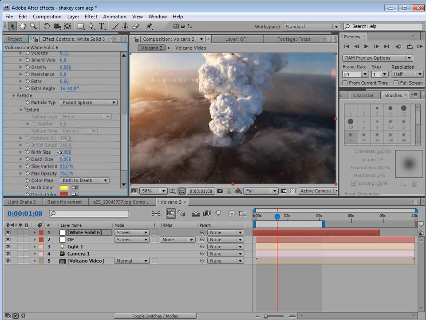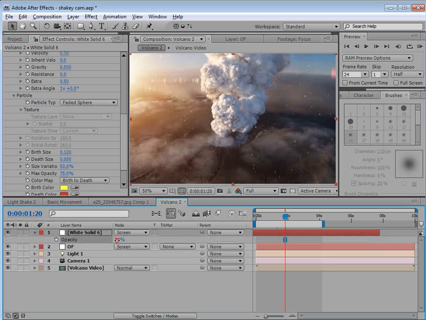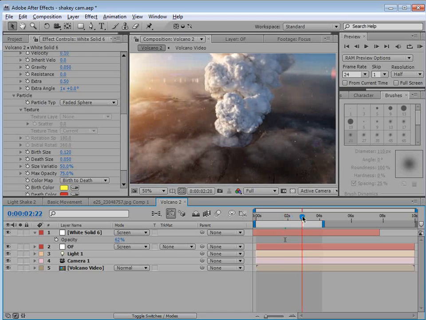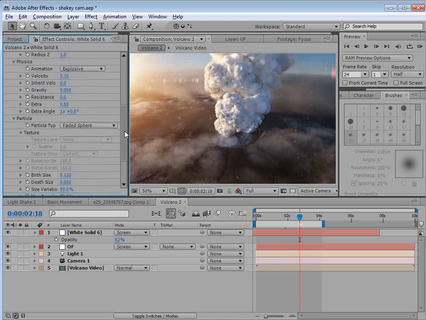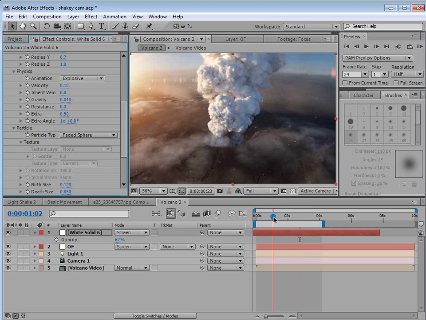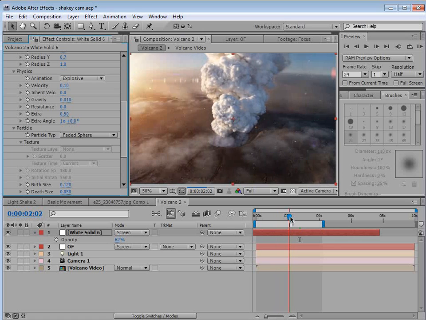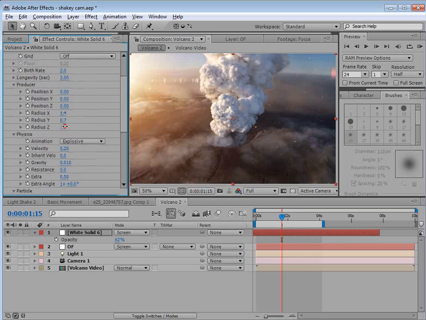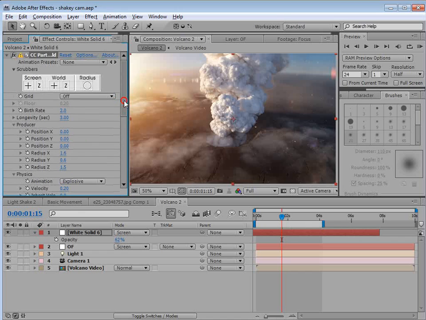So we'll just slide this over, and I'll make them a little bit bigger for the tutorial, but on your own, you may want to make them even smaller so that they're just barely visible. They just want to seem like bits of ash and not rain or something like that. So we'll even turn this gravity 0.01, make it even slower, almost like they're suspended there. And then if we come up to the size, if we make the radius higher, we can possibly get them to be closer to the camera. And the birth rate and how many there are is up to you.